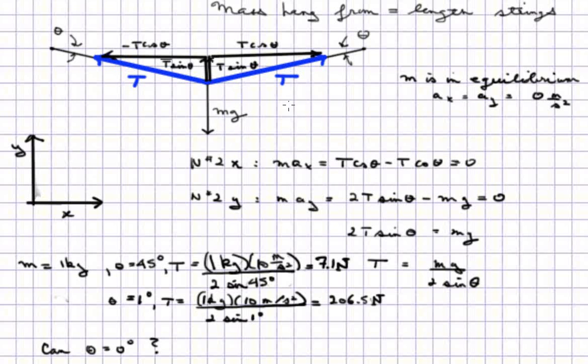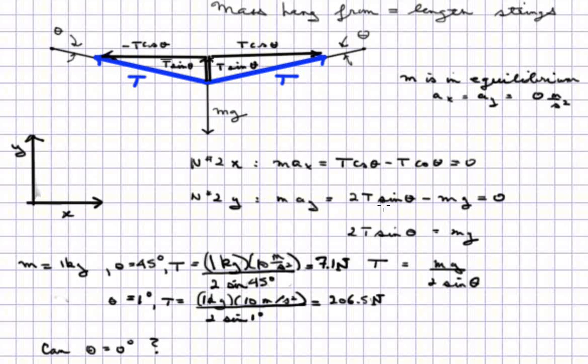Now go back and make sure you understand why this is T sine theta and this is T cosine theta. Look back at earlier material that we've covered if necessary. The most useful piece of what we've done here is going to be the y equation, Newton number 2 in the y direction. The x equation cancellation is automatic, but in the y equation it puts a condition on the tension.